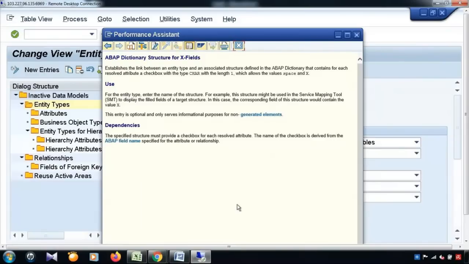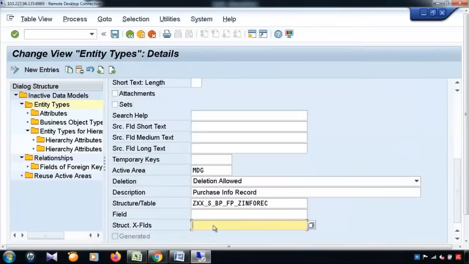So in general, this is also kind of a structure or a table which you can pass, but this is for the X field. Basically the cross flag field which we use here, but this is rarely used. Normally the one which we use is the associated structure and table.